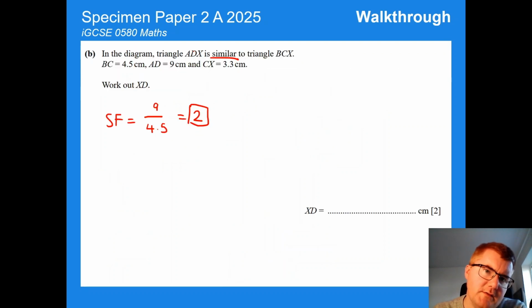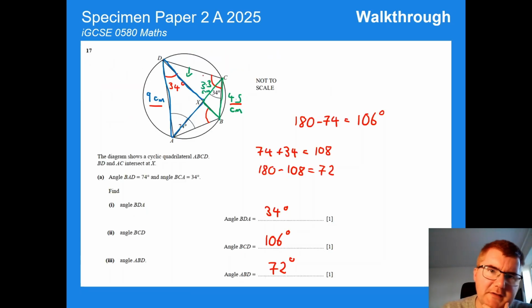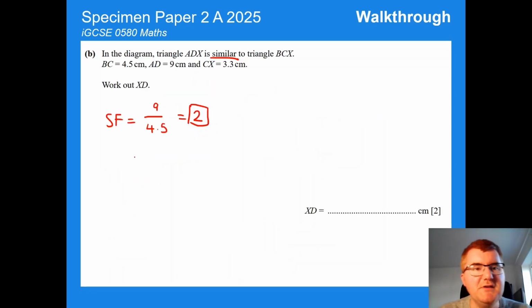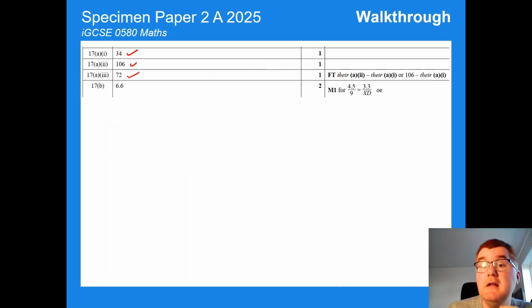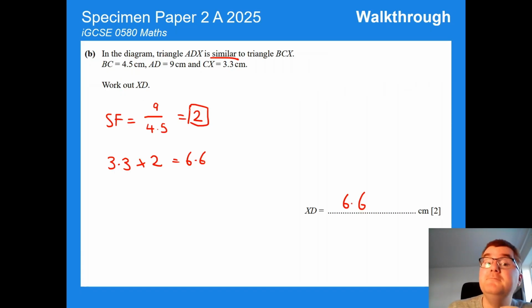Okay, so all we do here is we've already got this side, 3.3, and we want to find this side, which is the same on both shapes. So we just take 3.3 times by 2, the scale factor, and that gives you 6.6. Which I think I already showed you. Yep, 6.6. Notice they often do it in the ratio format. I generally have always taught it as scale factor, and then you just multiply or divide by that scale factor.